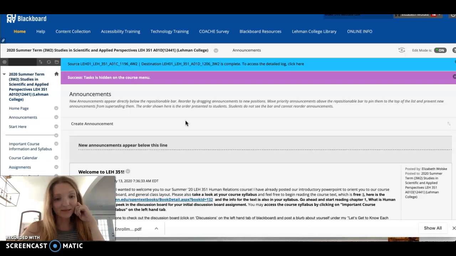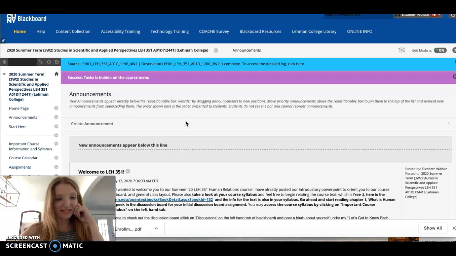So on a day-to-day basis, by the way, you need to be logging in. I would recommend at least 3 times a week. This is a 3-week course that satisfies a 16-week course. So you get 3 credits for 3 weeks. So if you're going to log in 1 time a week, it's not going to cut it. You can't possibly complete a 16-week course by logging in once a week for 3 weeks.